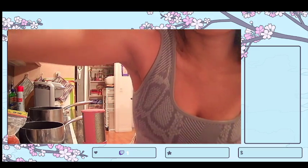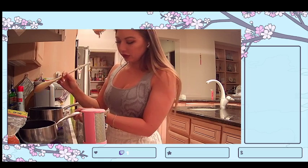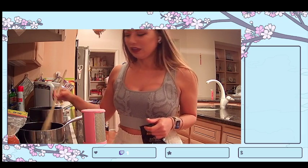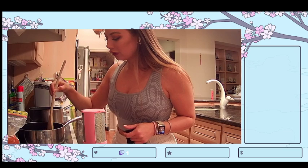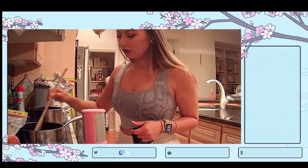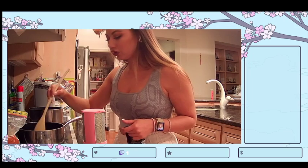But I am going to grab a little wooden spoon here, just because I really don't want my brown sugar mixture to burn. But you do want it to caramelize. Oh, the spoon's so crooked. You do want it to caramelize a bit, for lack of a better word. I don't know if that's the right word or not. But you do want it to become syrupy. So that's why there's the water and the sugar in here. Just trying to make a syrup.